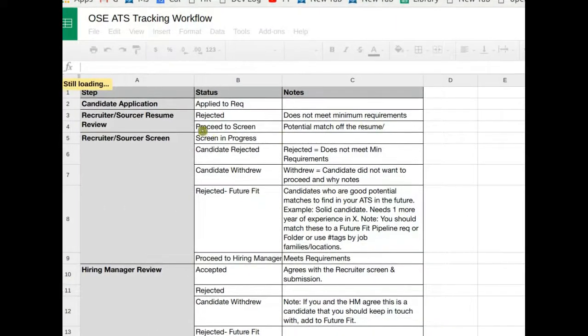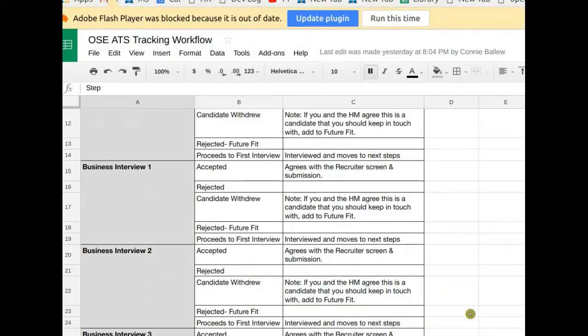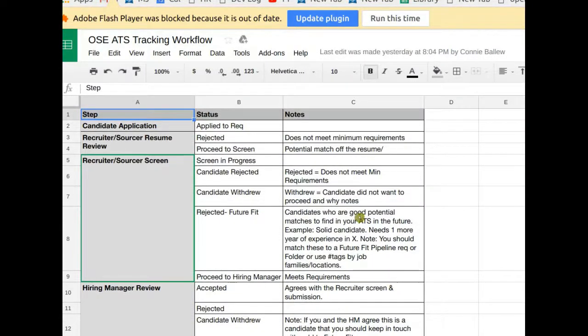And so, yeah, ATS tracking, did you just come up with this, or is this something you had already used? This is something that I've used again and again. But also there's contributions to some of the text from another company, and I don't know if I need to put that in the footer or if anybody gives a care right now, but it's from open source. It's an open source HR document, so I don't think there's any credits that I have to give.